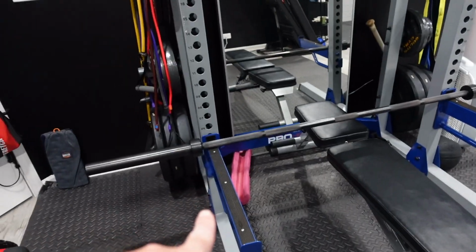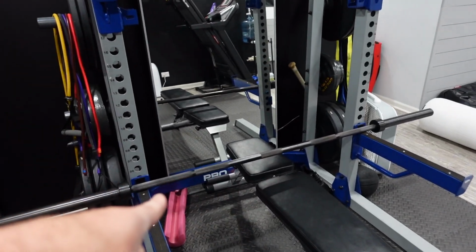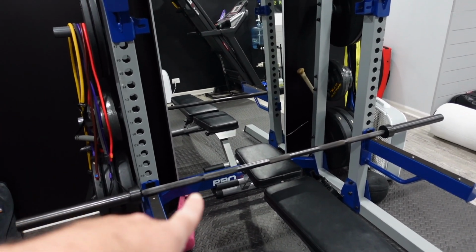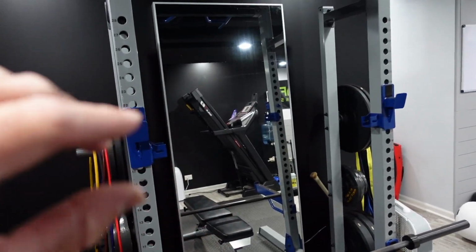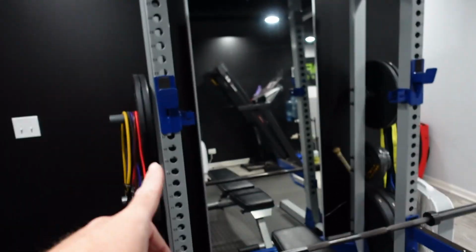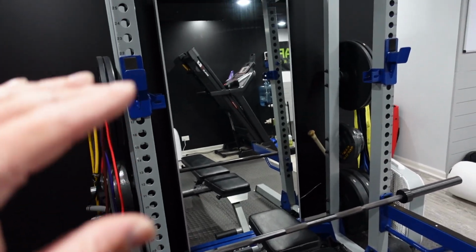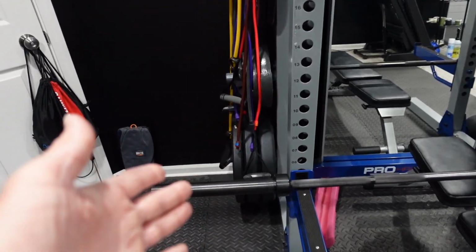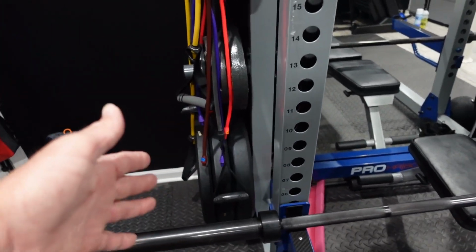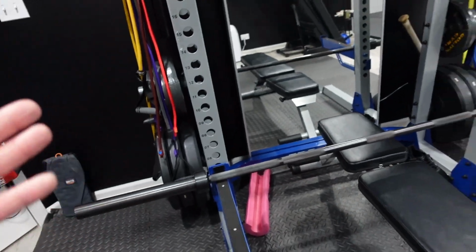Over here we got our squat rack. Full-blown squat rack with the bench. We got a nice bar. It's actually a really nice bar. I wish I could just bring that to all the gyms with me. We got pull-ups and everything that you can do. We got this from our local sporting goods store. It was their floor model, and they were looking to get rid of it because they didn't like the color. So we got it for like 150 bucks or something, and then we were able to purchase a rubber plate set, bumper plates or whatever. So we got a nice weight set. Again, full-blown squat rack and everything.